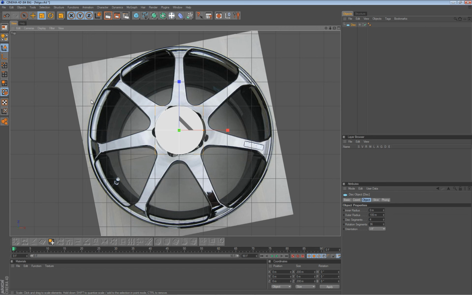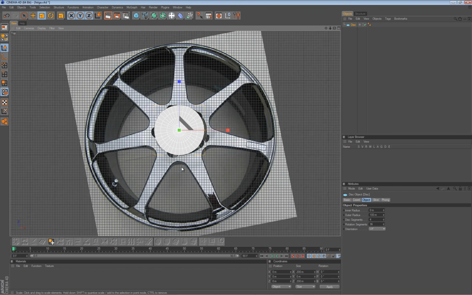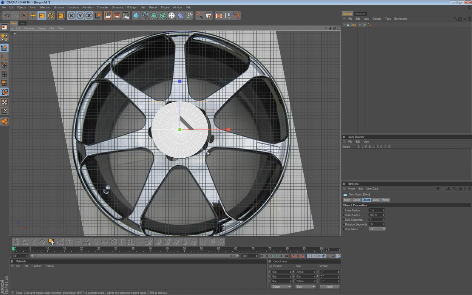I have my gouraud shading lines enabled and this isoparm sky enabled. I'll just temporarily switch to wireframe because I will exactly know the amount of geometry I have. The first and most obvious thing to do is to just scale this disk a bit until it, for example, covers this part of the reference, because this spoke seems to me the most straight one.